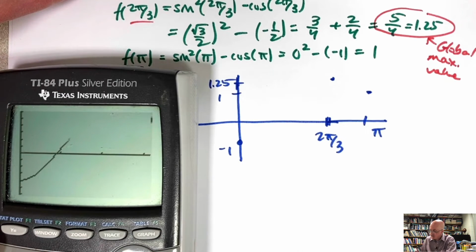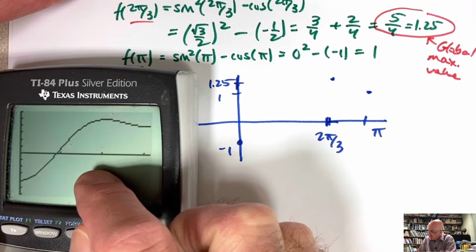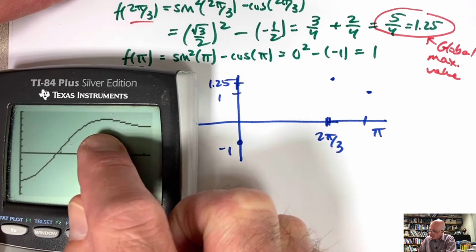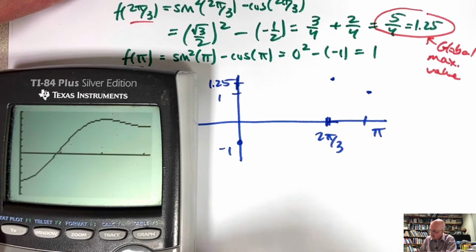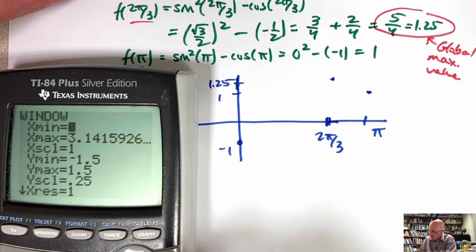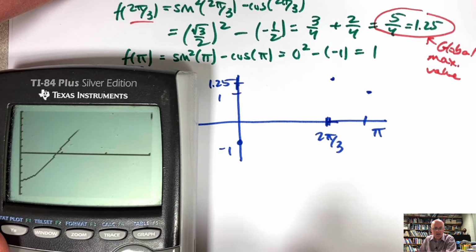Okay, it is concave up at first. Then it becomes concave down. And yeah, global max is there. 2 pi over 3. I don't know if that's what that tick mark is or not. It is 5/4, 1.25. Global min is negative 1 at x equals 0. As far as the x scale, let's go ahead and make this pi over 3 for the x scale just to confirm. That seems right. Pi divided by 3. 2 pi over 3 now is that point right there. And yeah, that looks pretty good.